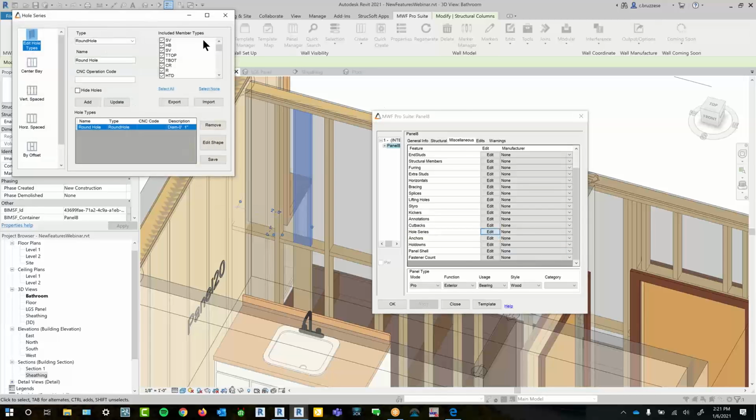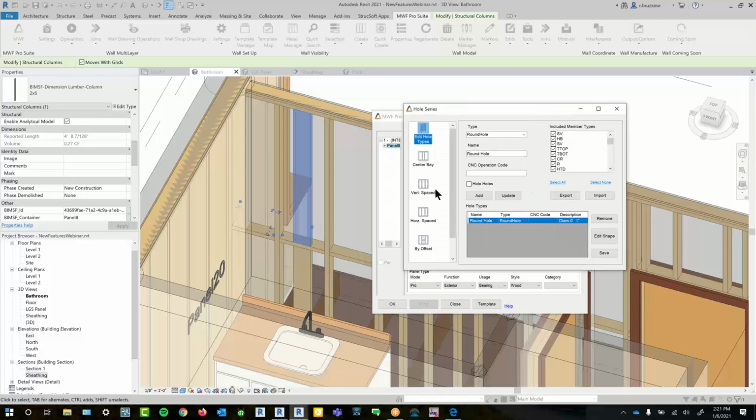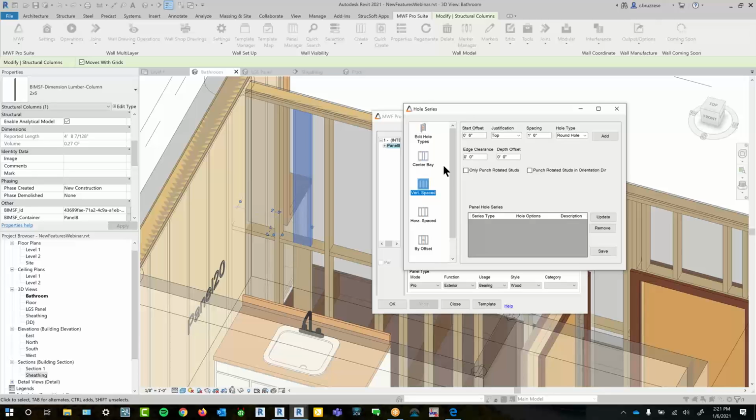For anyone who's punching their studs, either for CNC or if you just want to model in some service holes for plumbing, electrical, of course, things like that. If you are adding in the hole types by vertically spacing, we have 2 extra options now to punch these rotated members.